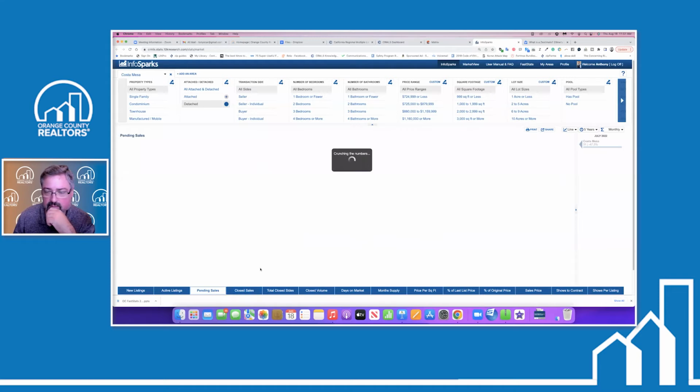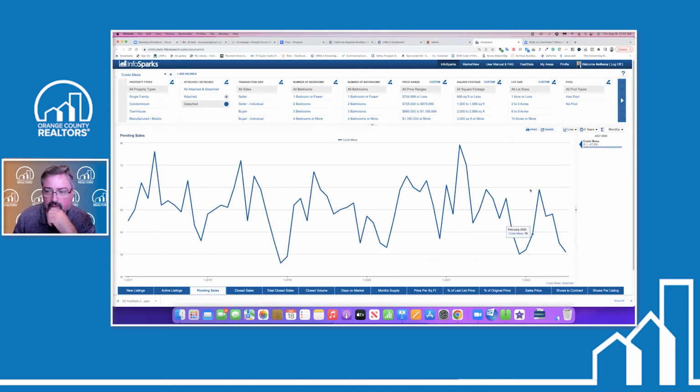Pending sales. We see here that 31 properties went into escrow, into pending status, down 47% from a year ago. Here again, it peaked back in March at 59, started off at 32.